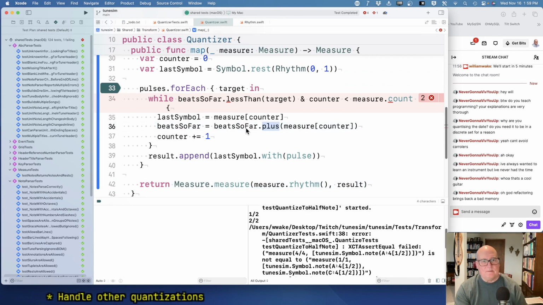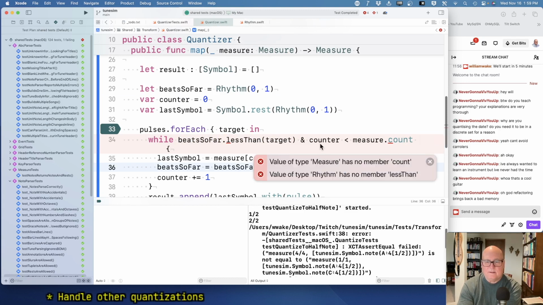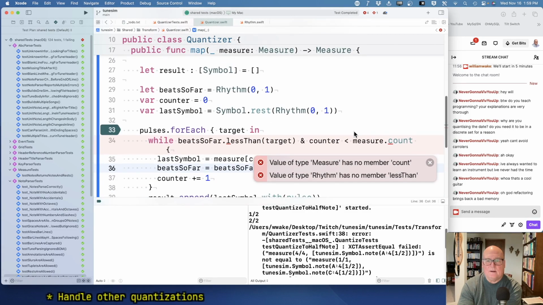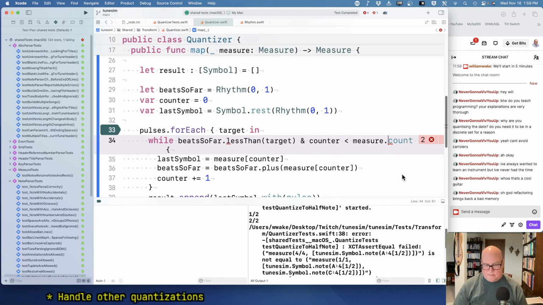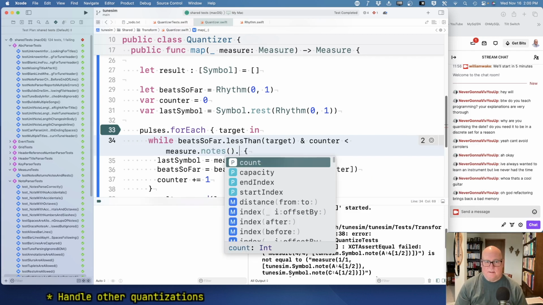Do I have a plus on rhythm? No, why aren't you complaining? Okay, I need a beat so far is a rhythm, right? So he needs less than and he needs plus. Why is measure.count? Measure dot notes dot count.